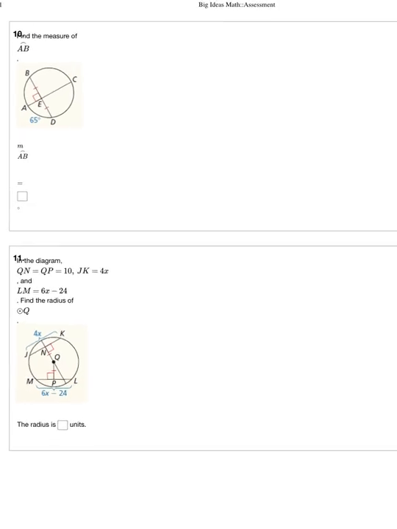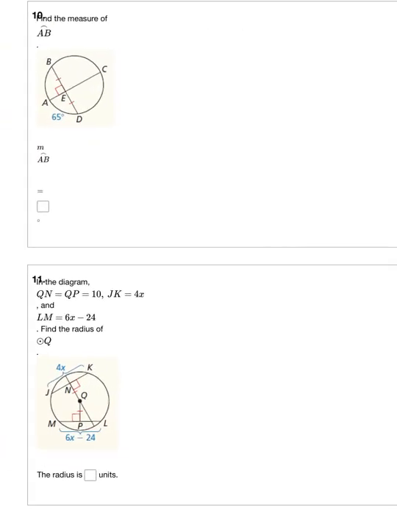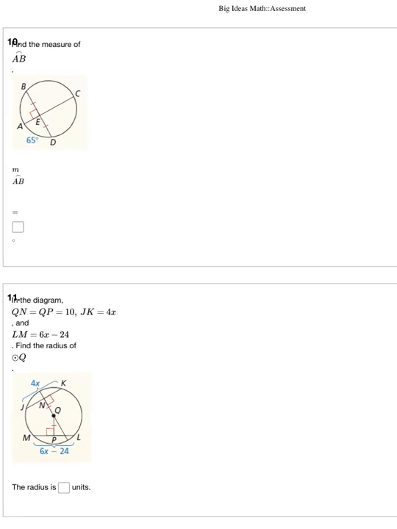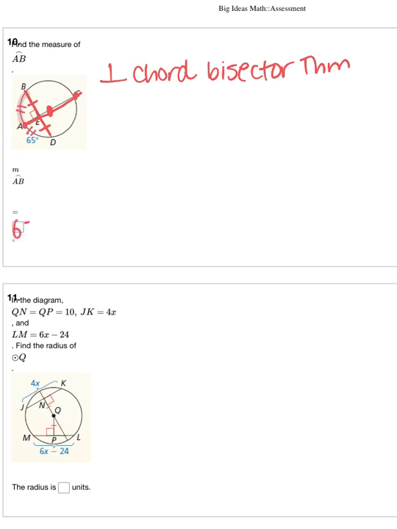Find the measure of arc AB. I'm going to zoom in a little bit here so these pictures are slightly larger. There we go. So arc AB is this one. And this is our perpendicular chord bisector theorem. We have a diameter perpendicular to a chord, which if this is marked congruent, that means it's been bisected, so we know this is a diameter going through the center, and it also bisects these chords, so we know that this is also 65 degrees. So the chord and arcs, or the chord and arc are bisected, cut in half.